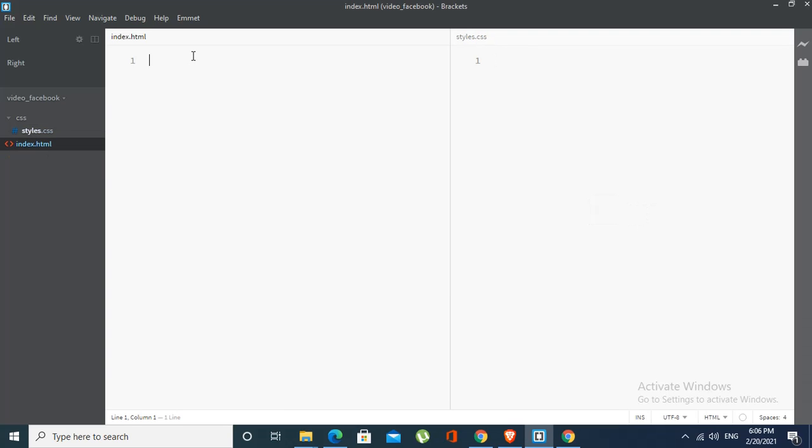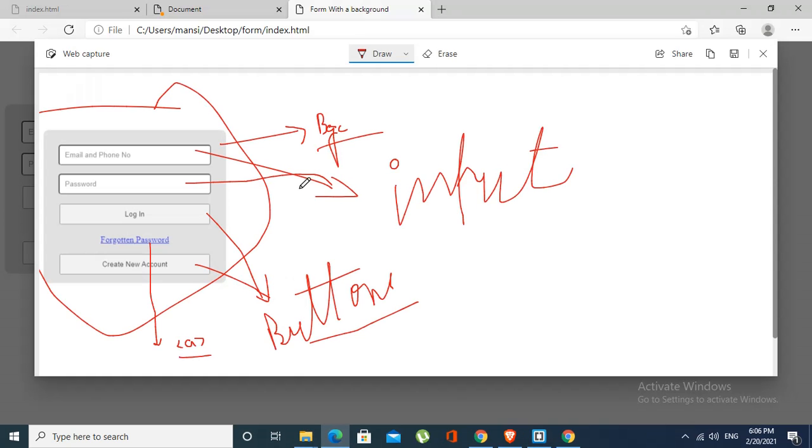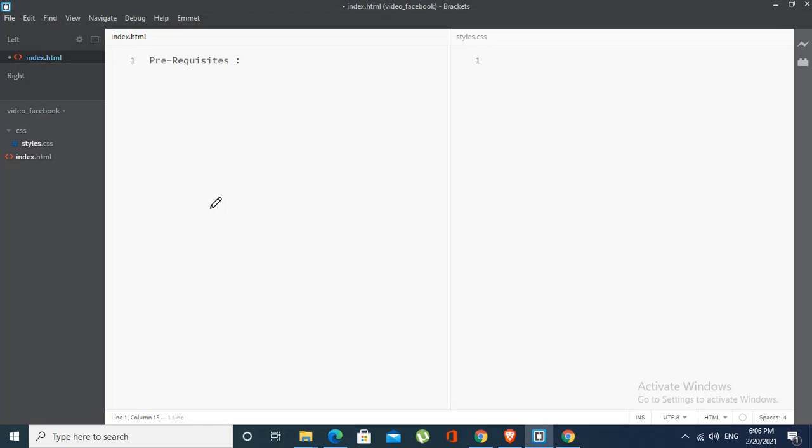But before I write any piece of code, I want you to know a few things. I want to talk about the prerequisites. So if you want to design a page like the one that I have shown here, or I should say if you want to design a form like this, there are a few things that you must be aware of. So in HTML, you must be aware of the form tag.